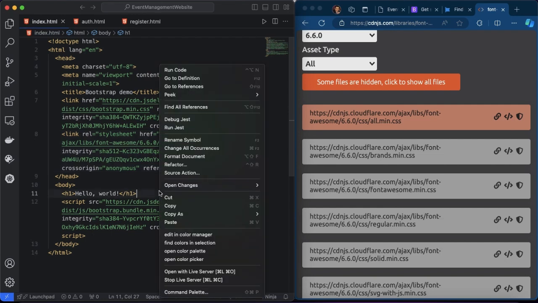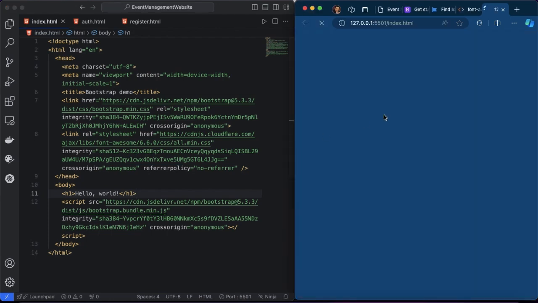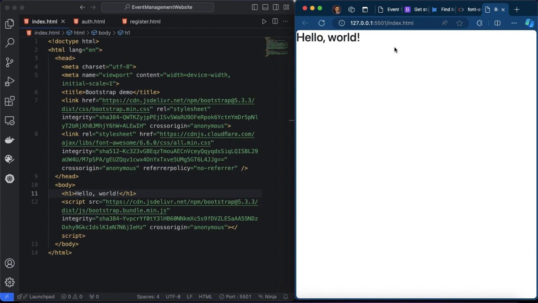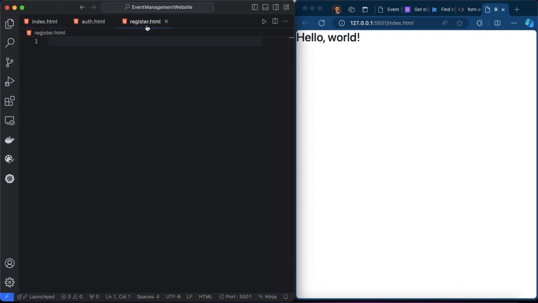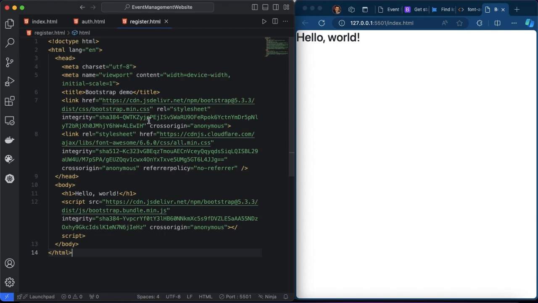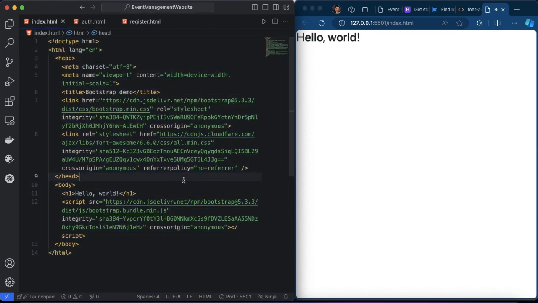Now what I will do is open with live server. So when I click this, it opens. Yeah, here. Alright. I will copy this same thing to these both pages as well, like this. Alright guys, yeah, so we have now configured our project and we are now good to go with the development of our application.